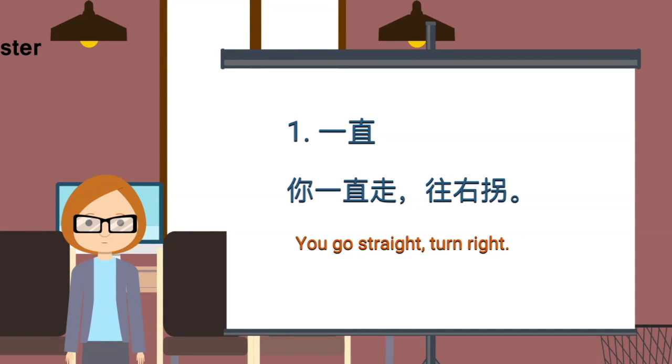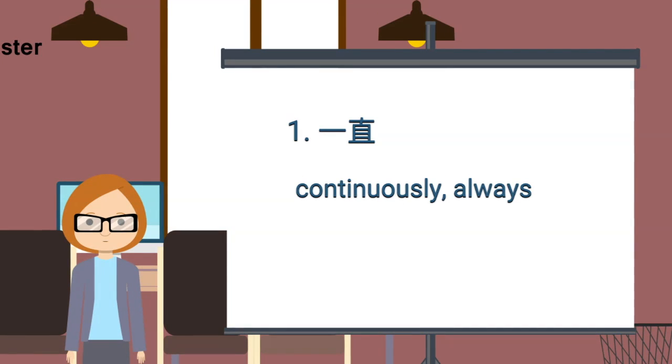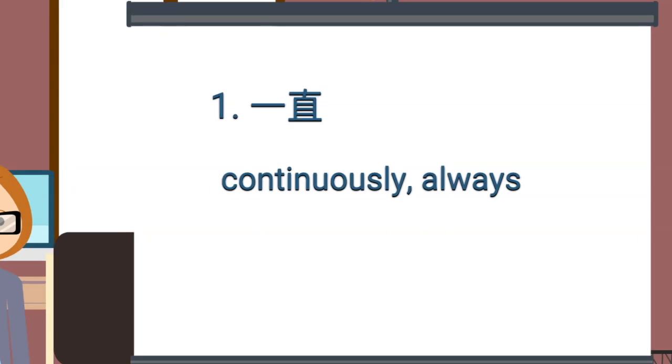Today it's worth bringing it up again because it also means continuously, always. Take a look at this sentence. It's a long sentence. First of all, we recognize 的时候 and the slight pause it provides us. It also naturally divides the sentence in half.